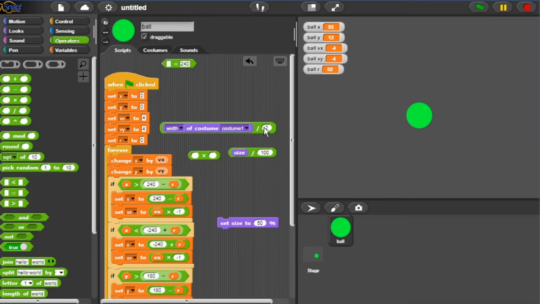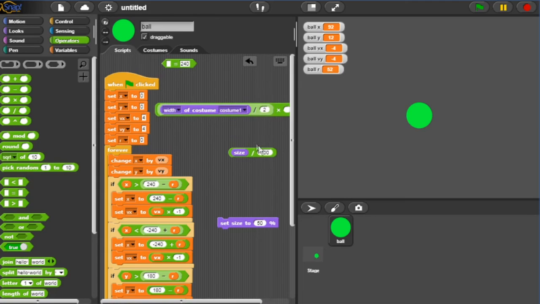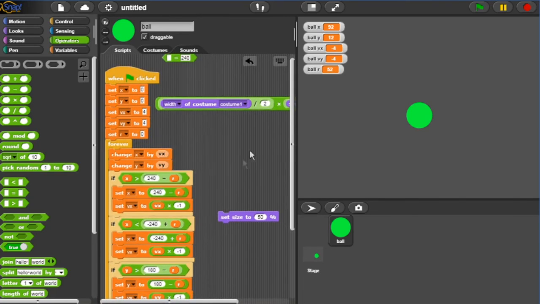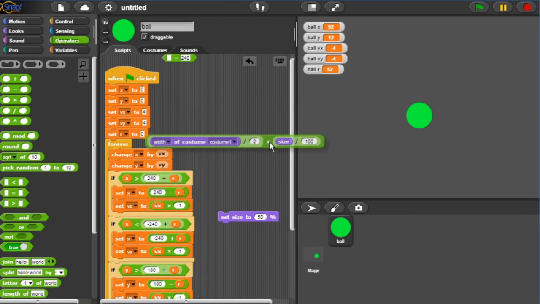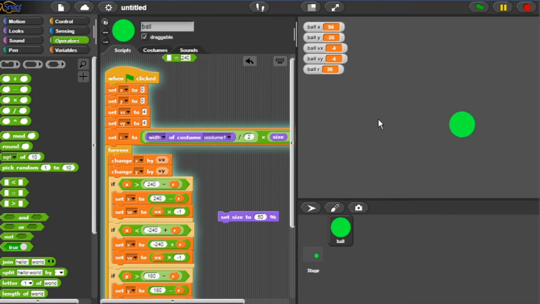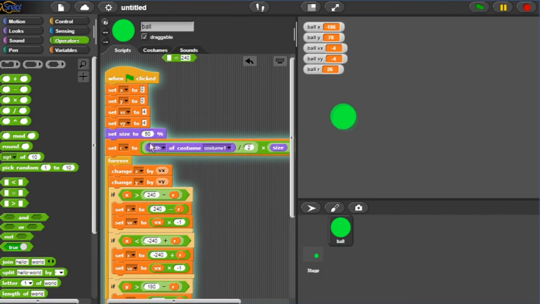We could just simplify it, but just so that it's nice and easy to understand what's happening, we'll leave it like that. Okay, so set r to that. Now it should work with the smaller, yep, there we go. And we can just drag this in here so that we can choose whatever size we want at the beginning. Whoops, I typed 10 instead of 100, silly me.